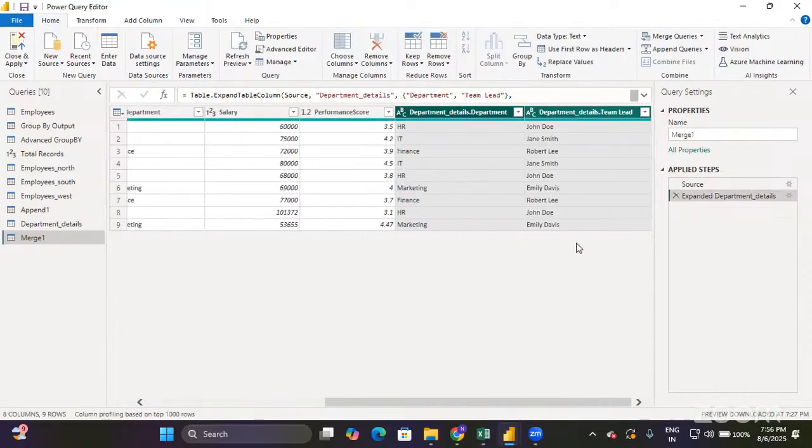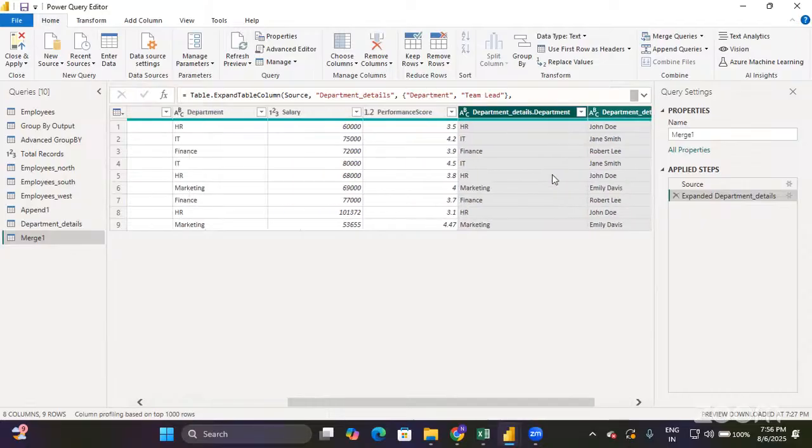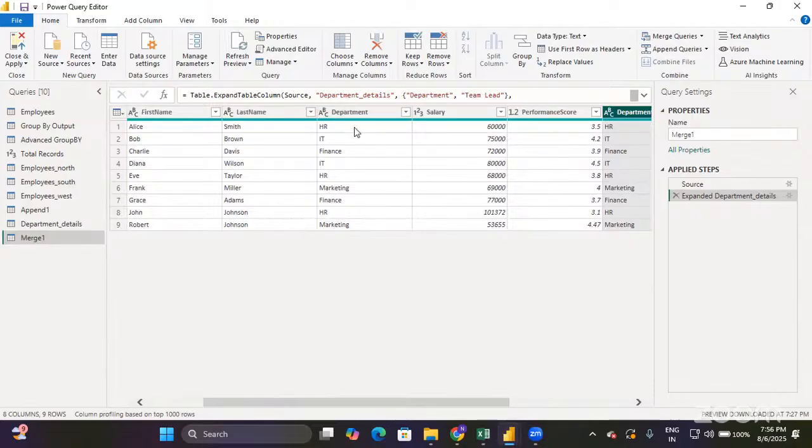See, department details is the name of the table and department is the column name. The same for the second column: department details dot team lead. So I can clearly understand that this particular department column is from table 1, because there is no table name in front of it.